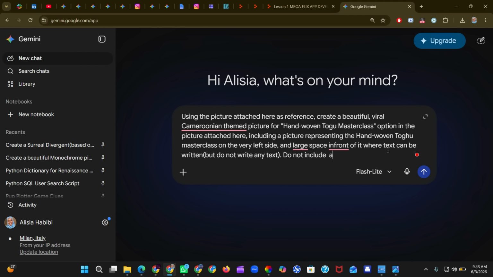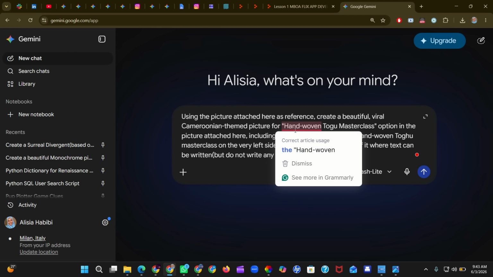Let's say I don't want to include a footer, by the way, or something like that. We're just trying to get an inspiration, so I'm just going to let you be creative about this. Do not include a footer section, or you know what, just do not change. Let's just keep it the way I described it here without putting that. Let's see how it's going to look first of all. So then we can adjust it and change it.